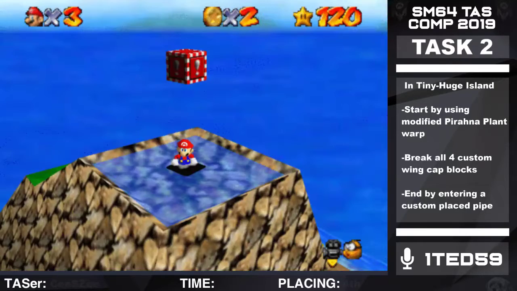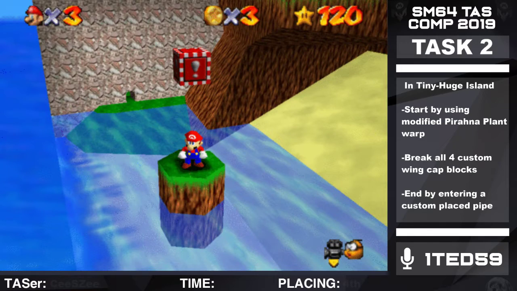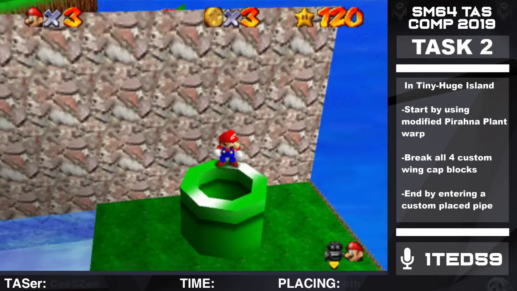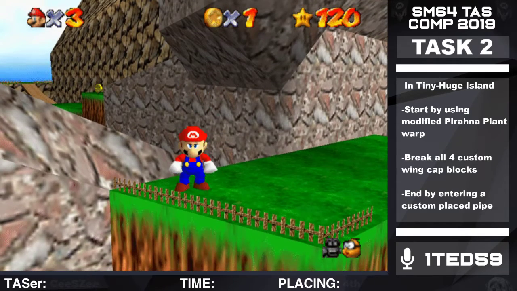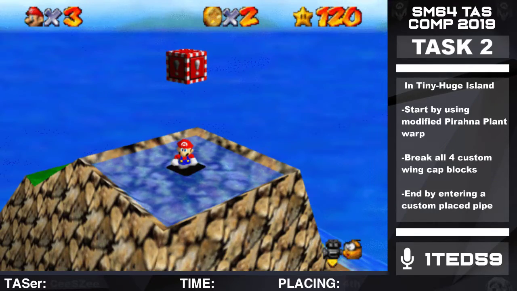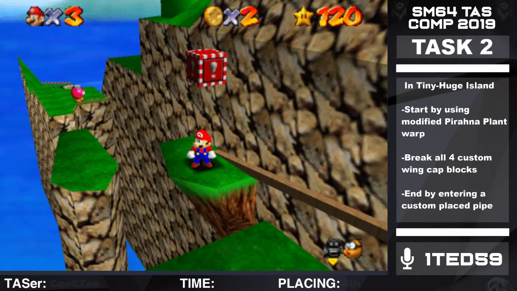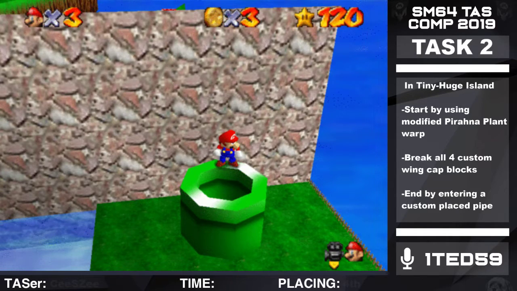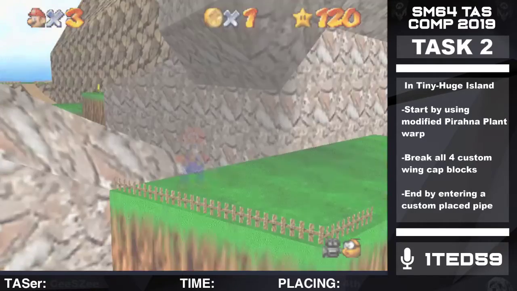There were a couple rules to prevent cheese, to prevent easy wins for people kind of breaking the spirit of the competition. You may not backwards long jump. You may not interact with any enemies. You may not break a wing cap box or use the wing cap before timing starts. You can't re-enter the warp, and you cannot break any cork boxes before time starts. Timing starts when the stage is visible after warping, and ends when the screen goes fully black after Mario enters a pipe. They had 2 weeks to do this task.